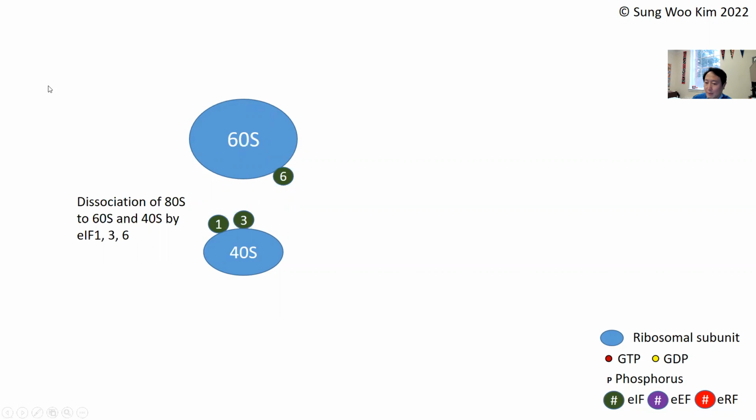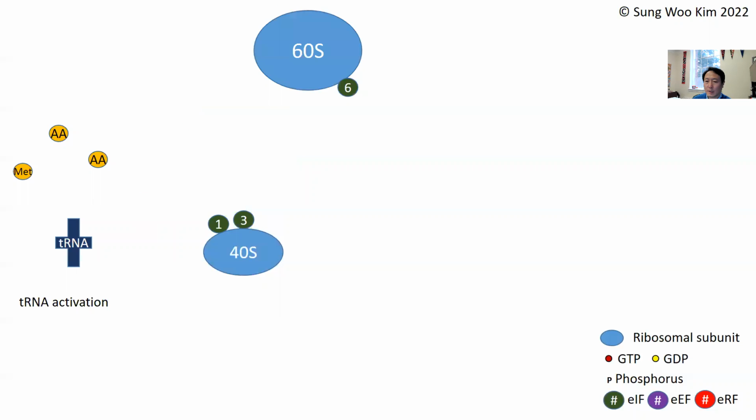Now, these ribosomes are dissociated, and now they can be activated, attached to messenger RNA, allowing tRNA to come as well. Okay. So this is the beginning, right? And I'll put 60S with initiation factor 6 away here. And I'm looking at this 40S subunit with initiation factor 1 and 3.